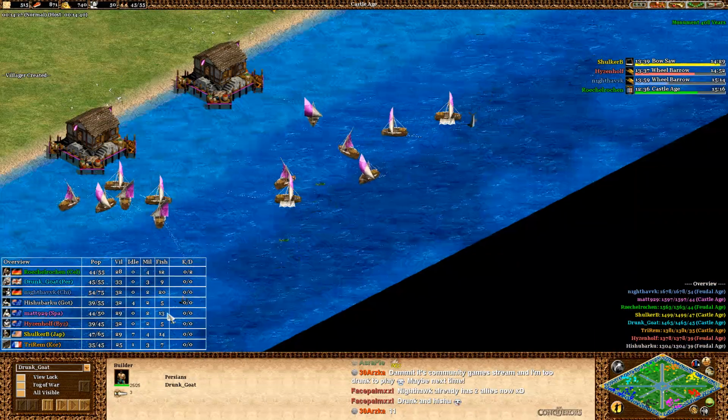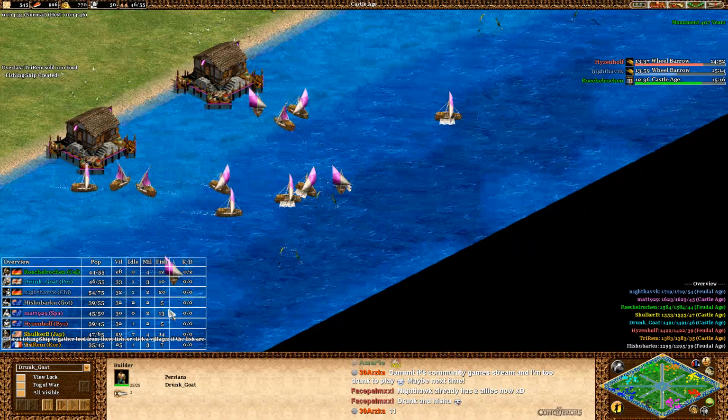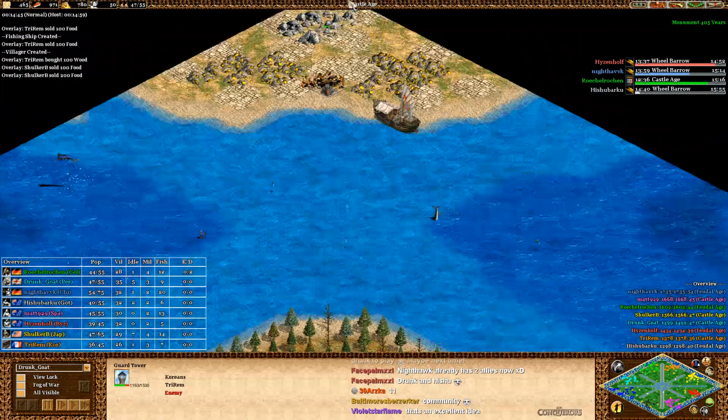I love the fishing ship counts. Look at Nighthawk with 20 fishing ships, Roach with 12. If you're not above 10, you're a crazy man. Hishu and Heisenhof and Trirem, you need to watch this and you need to think about this later on. I like what Trirem is doing.